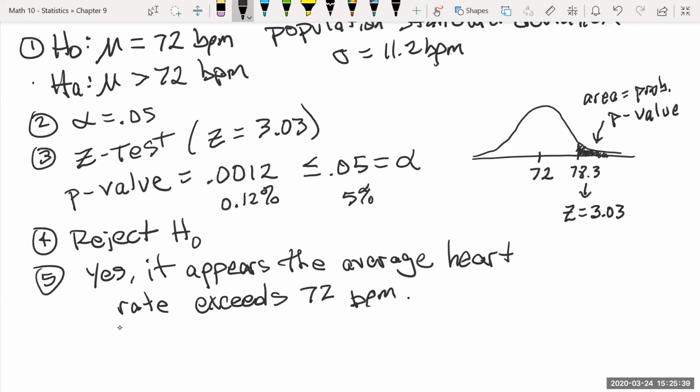Well, it was only 0.12% or a probability of 0.0012. So that's why I rejected and said, I don't think it's true. All right, so that's the hypothesis test. We're going to do some more of these, but I'm going to go a little bit quicker since we've seen one.